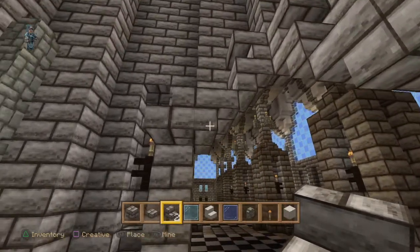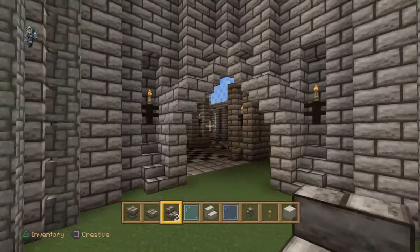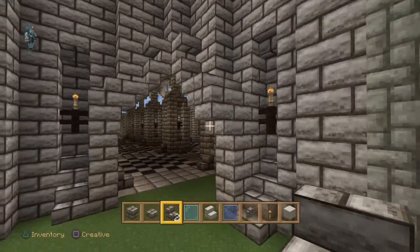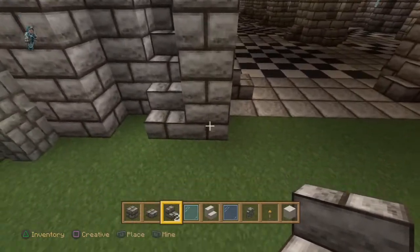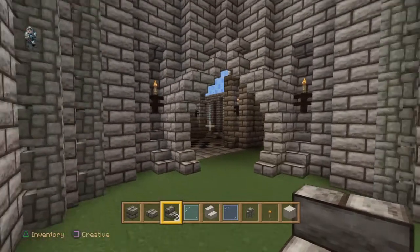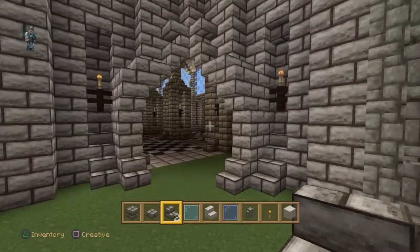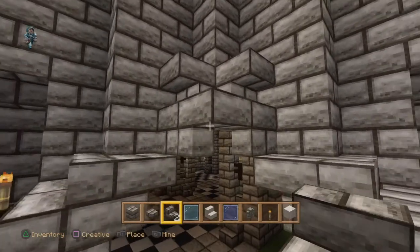Then I suppose what we could do, place two blocks there like that. How does that look? What do you think? Does it have your seal of approval, or are you thinking, possibly might have overdone it? Yeah, I think I might have overdone this one.